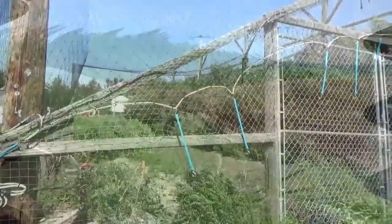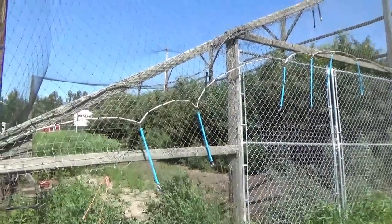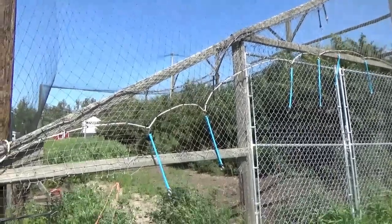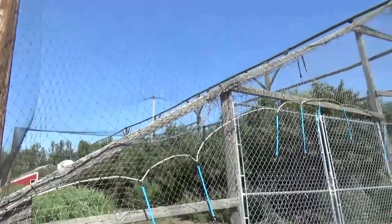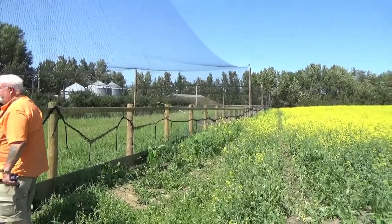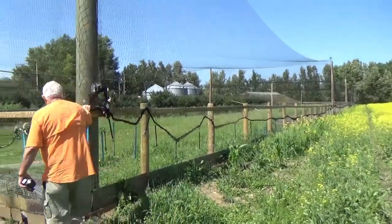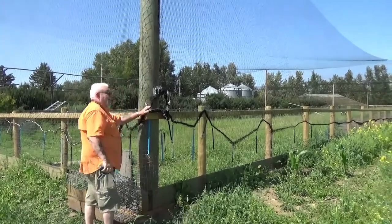What we got here is the old part of the pen — we left all the caragana. The pheasants love caragana seeds and leaves and whatnot, and it's a place for them to hide. So we left that old part there and put the new great big net right over top. Here's a picture of the south east corner. Ward Robson, past president of the Red Deer Fish and Game, is just having a check.